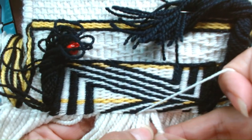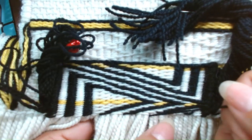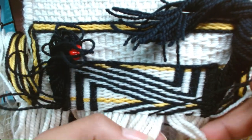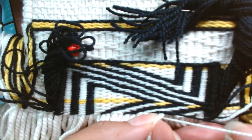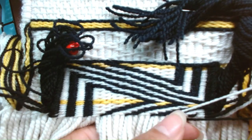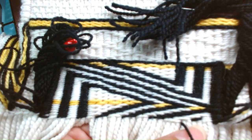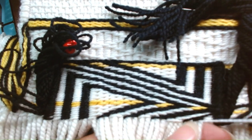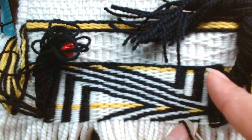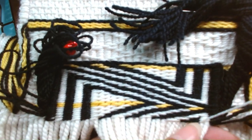Four white. Four black. And four white. Four black. And then there's those lightning bars, so we gotta go two white and two black.